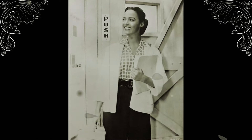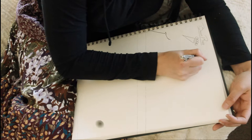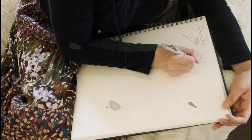Today I've designed three pieces inspired by Dorothy Dandridge. The first piece is inspired by Bright Road, and I envision it being a brooch made out of both beads and paper, like pieces of paper from a book. I'm thinking about creating these little cones and then putting them together to create a brooch. I think it's gonna be really pretty.